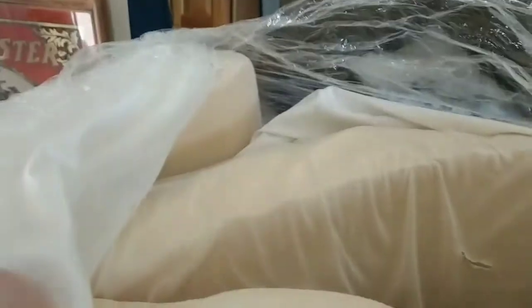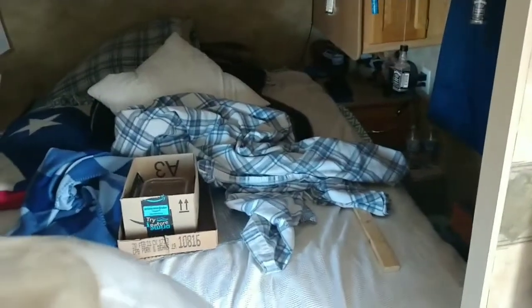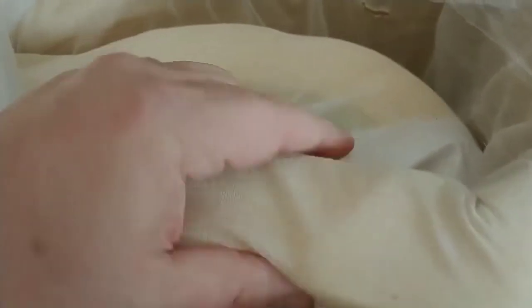So what I'm going to do is take the cover off real quick. I'm going to cut the foam down for the couch size. Then you see that, I'm going to put that over it, so that way I have a couch that I can actually sit on again. And I know the foam is not that dense, it's a bedding, whatever. I don't care. It will work for what I want it to work for. And if I have to cut it in a few pieces to get it to work, then so be it.